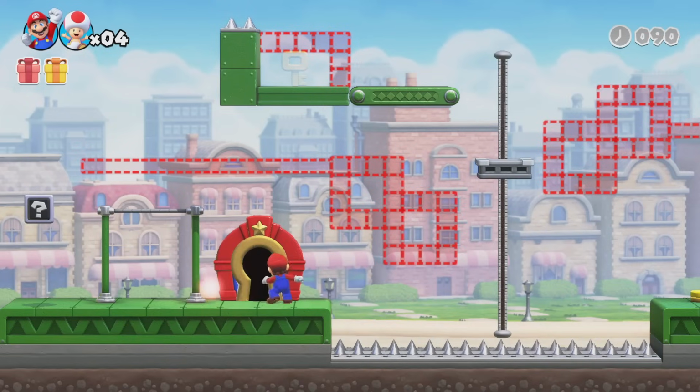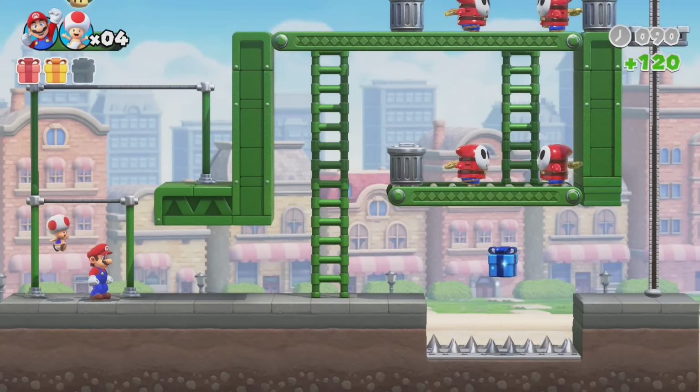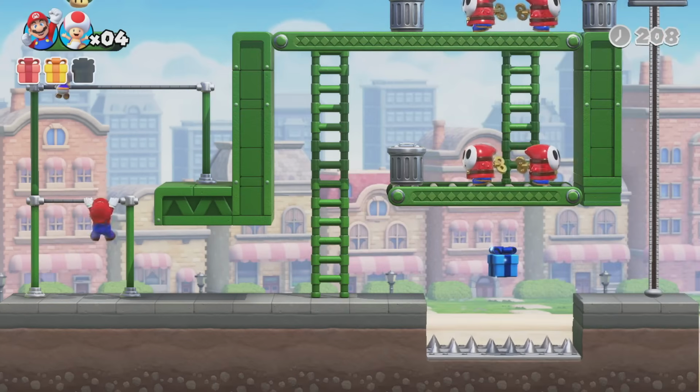Well, those garbage cubes disappeared. Yeah, they did. But I think that's because we entered through the door, not just because the timer ran out for them. Oh, I thought that it was trash day. I thought that's why they disappeared.